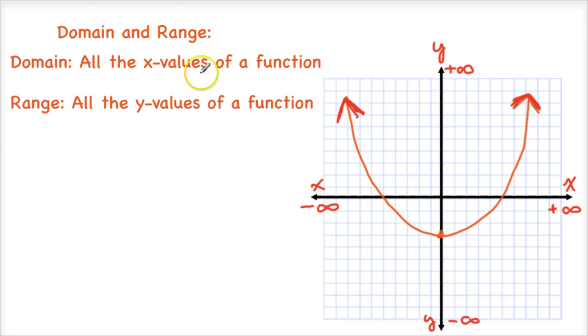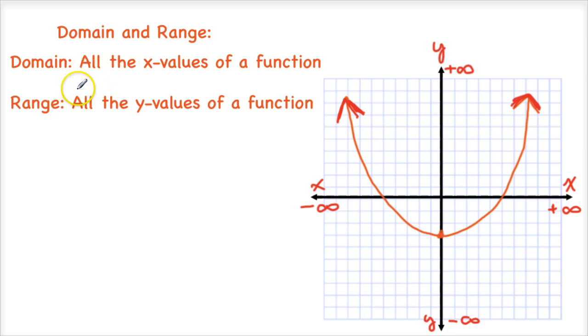But now let's get back to talking about the domain and range. That gives me a visual understanding of where this is going, but now I want to think of what are all the x values that can go in here and what are all the y values that can go in here. So it's kind of easy. It's going off to infinity on the negative x-axis and infinity on the positive x-axis. So my domain is going to be all real numbers.